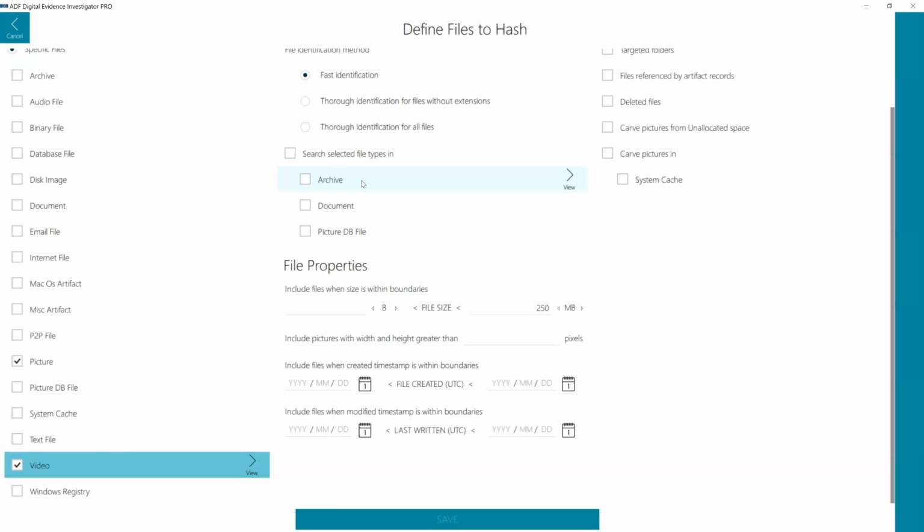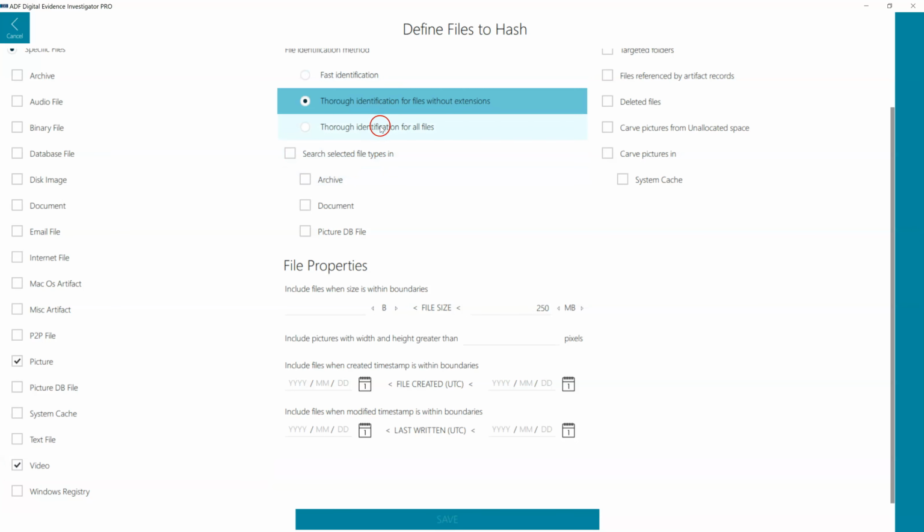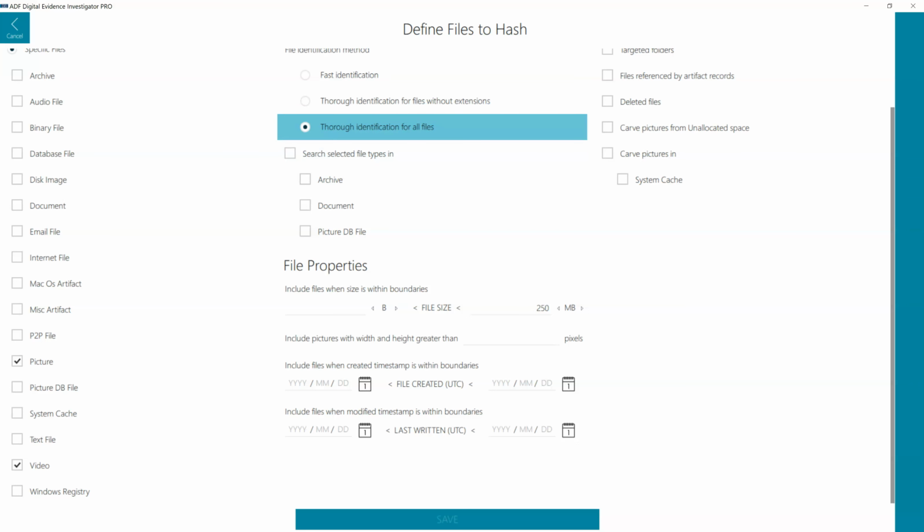Thorough identification for files without extensions uses file signature analysis to identify files that have no file extension and fast identification on those that do. Thorough identification for all files uses file signature analysis to identify all files. This will increase the time that the scan takes to run.